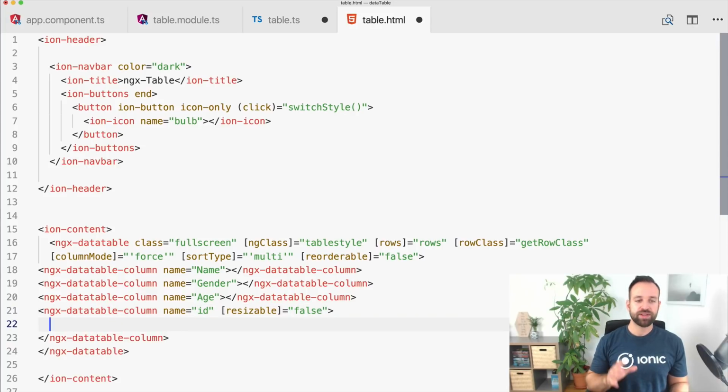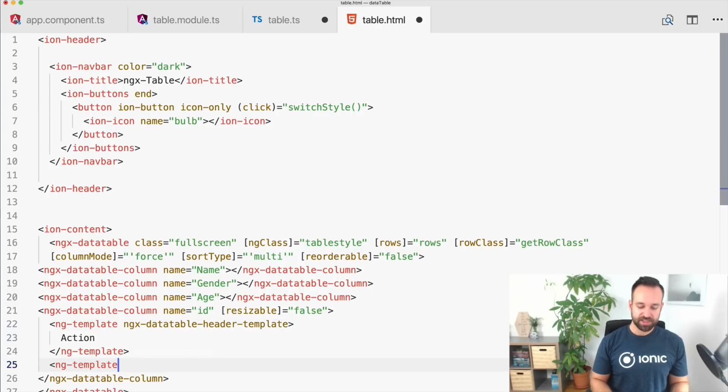And now we use a slightly different syntax because we're gonna add our own template for those columns and rows. So ng template, ngx-datatable header template. So this is for the header row. We're gonna name this one action.